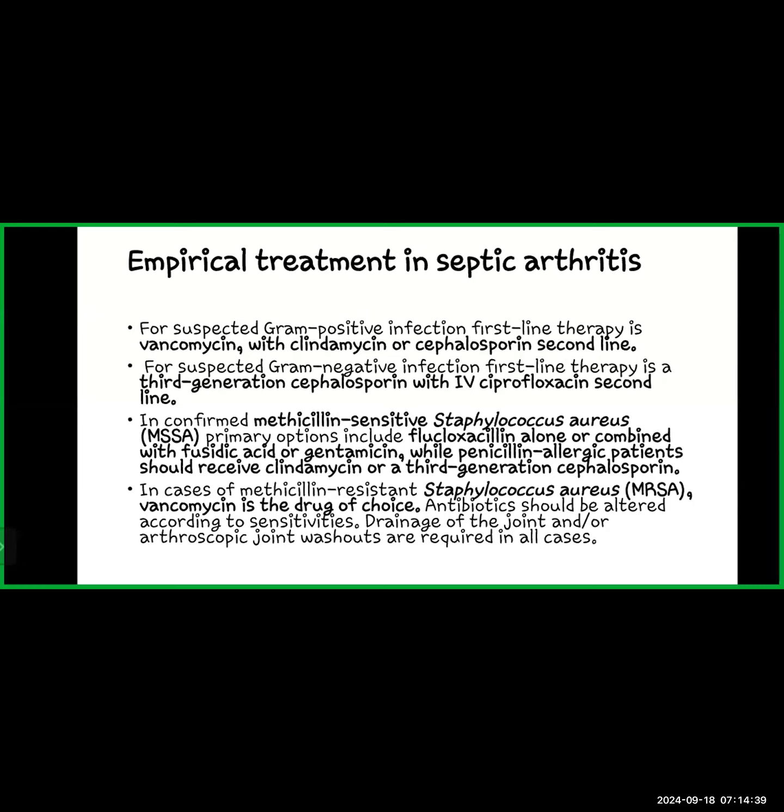But for straightforward gram-positive cocci on gram stain in a patient with septic arthritis, I think you should consider first the MSSA agent rather than the MRSA agent. And you can combine it, as you mentioned, with clindamycin, or maybe a cephalosporin with clindamycin, which suffices. That is usually the usual combination. Empirically, you usually start a patient on the cell wall inhibitors, ceftriaxone, a beta-lactam, and probably the protein synthesis inhibitor clindamycin. That suffices. Then alternatively, if the patient has MRSA, that's when you think about vancomycin. For bigger centers, that's what is expected if you can start with vancomycin.